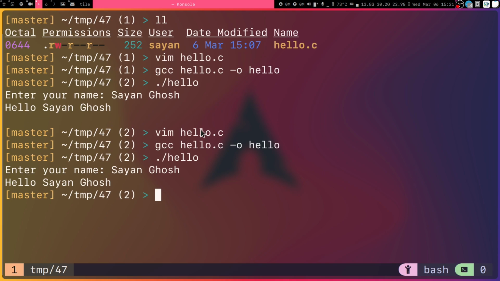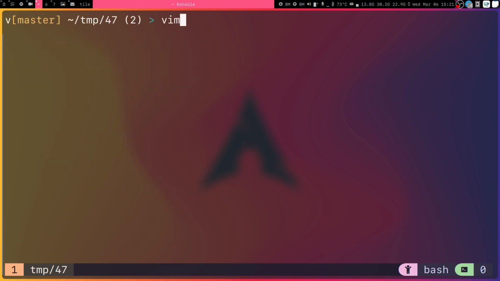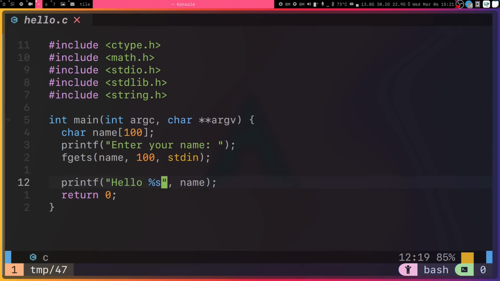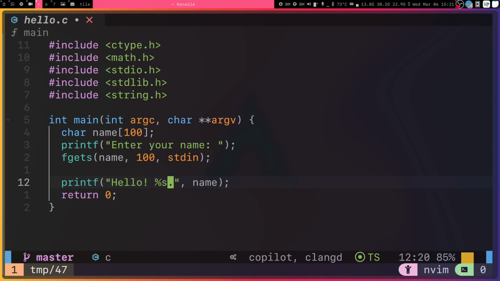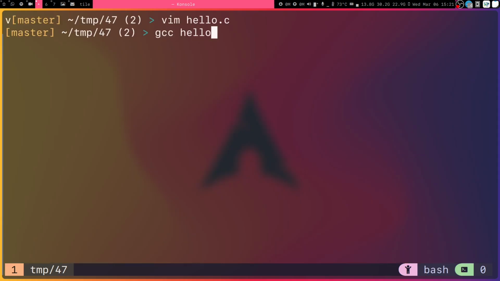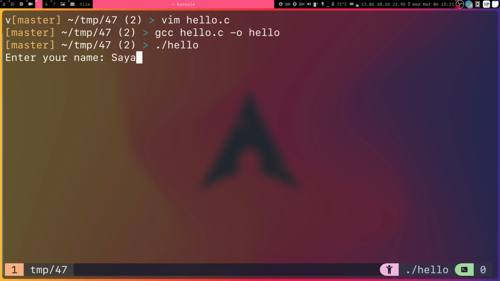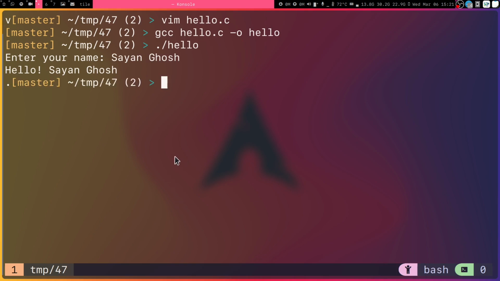And here now if I want to, let's say, change something, so maybe I want to put a full stop at the end or exclamation after the hello, so then again I'll have to open the file and make the changes as required, save, do the compilation again, and then execute. So you can see it's a tedious process of writing a code, debugging some differences, and then again writing a code. So here you can see the dot actually came in the new line instead of coming beside it. So we have to also fix all these issues.